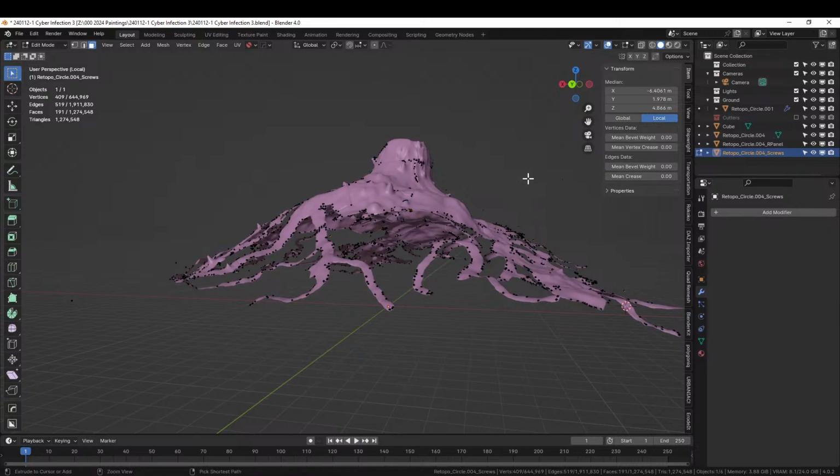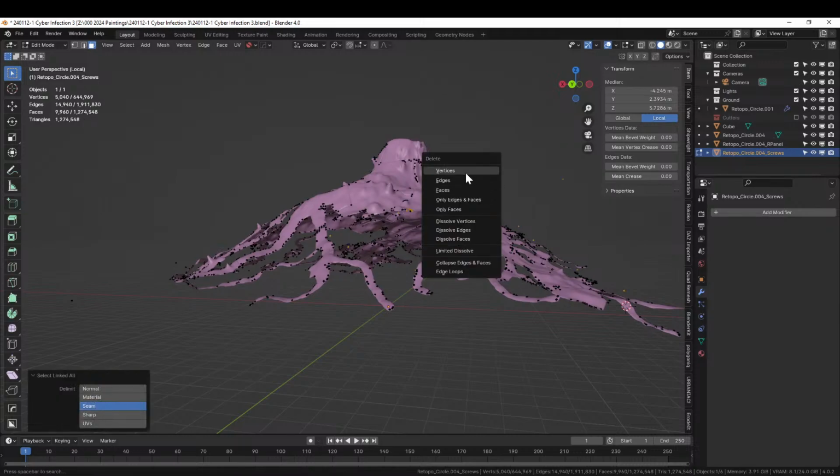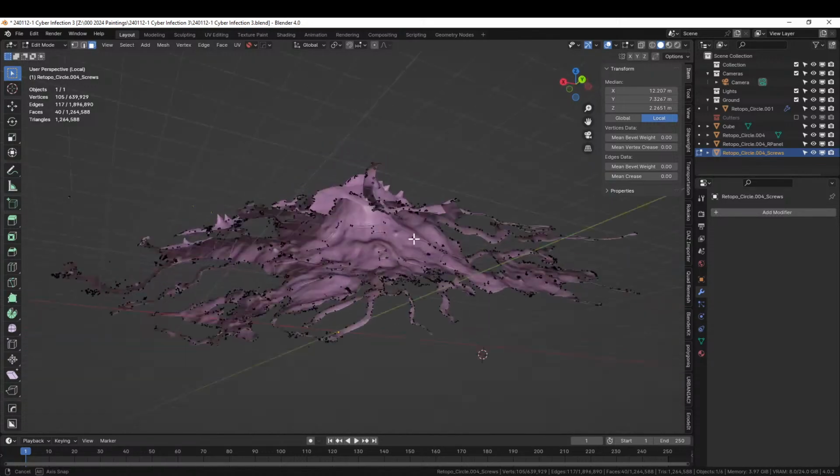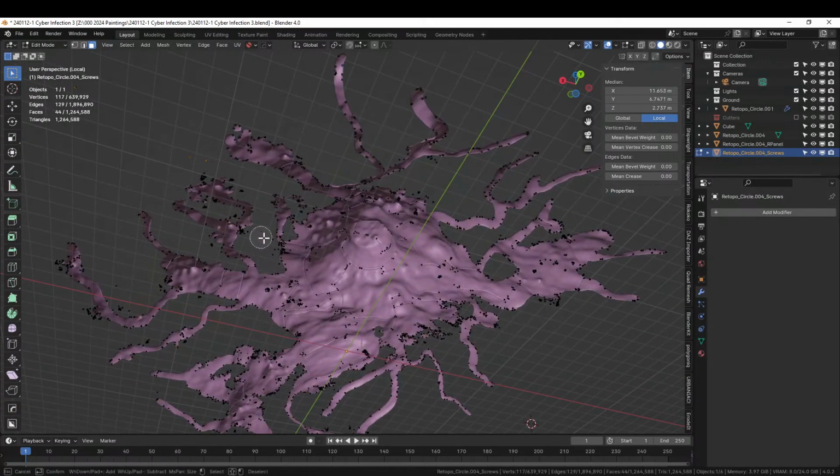Again, I'm just kind of curious as to where they came from, but whatever. Vertices, delete them. Cool. See a few more. Mostly if we can get rid of them, it just decreases our mesh density a little bit, and that's fine. I don't need them on these tiny little places anyway.